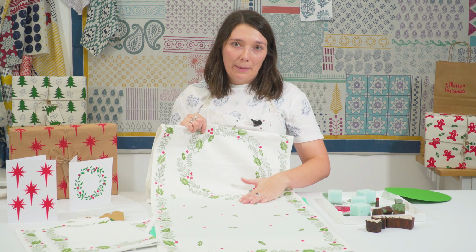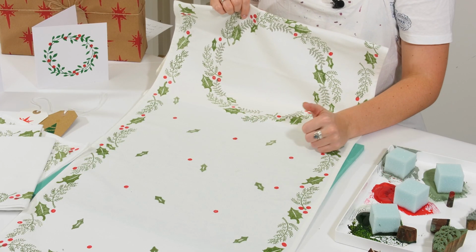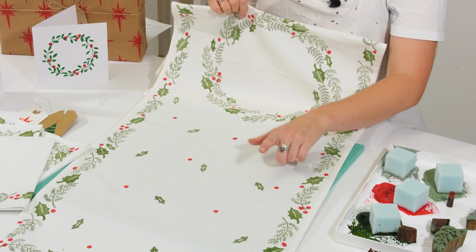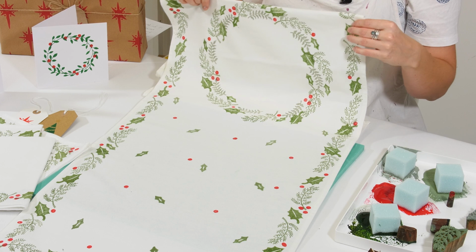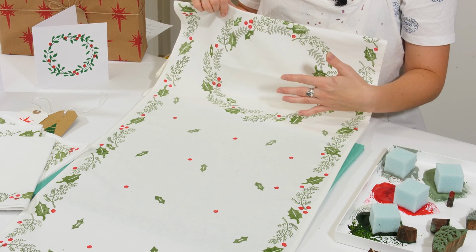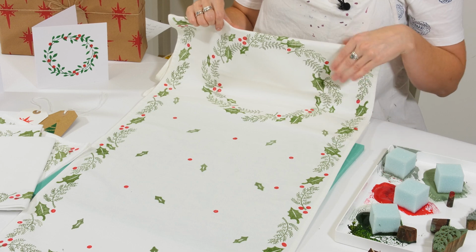When I was printing this table runner, I had intended to leave the middle plain, but when I spread it out once I'd finished printing it, I realised that it did look a little bit bare, so I went back in with the small holly and berry, and I've added a bit more detail, and that's really brought the runner to life a bit more. So that's definitely something you can do. Do bear in mind when you're printing a large item like this, don't go overboard. You can always go back in and add more later.